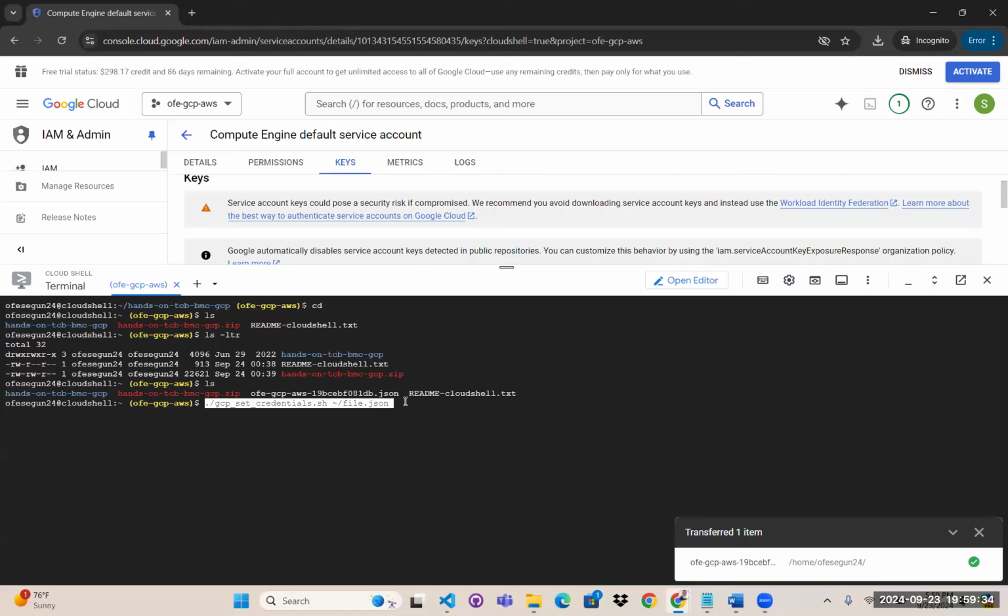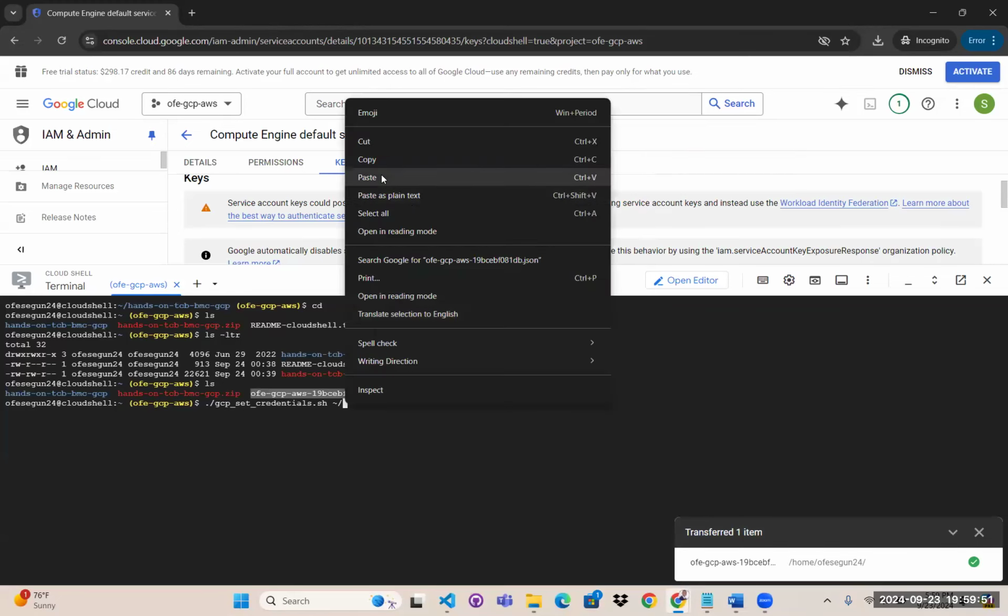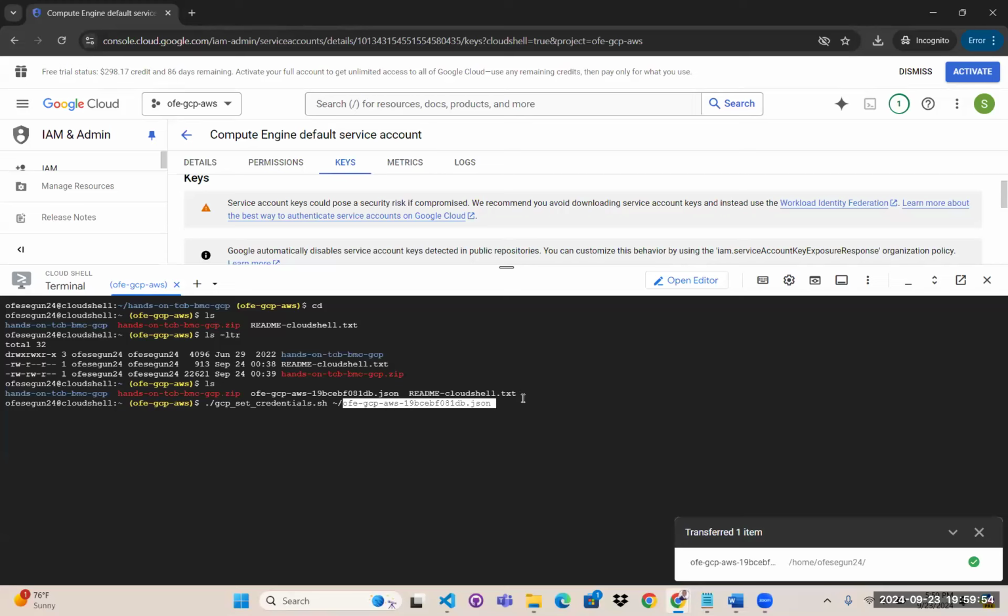And for that file.json, I'm going to delete that, and I'm going to put this JSON file there. So the shell script uploads the Terraform configuration files. Terraform will use the key that we just uploaded to get permission to create the infrastructure on Google Cloud.